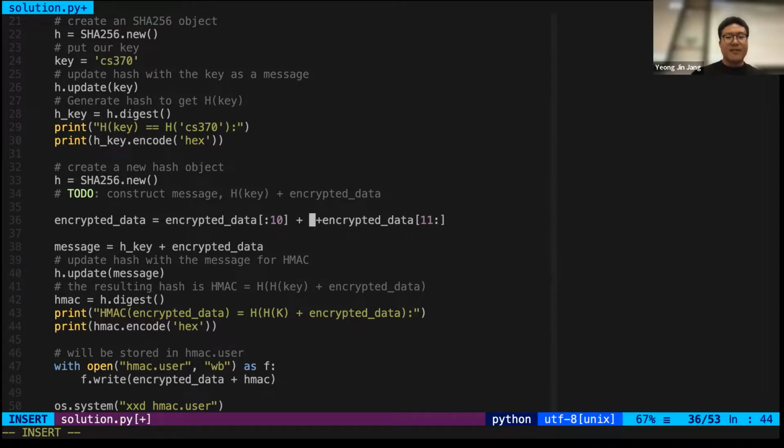So I split the encrypted data for the first 10 characters and then the rest of that, and then remove 1 character and then change that character to an A. So what I have done is I'm replacing the 11th character with A, forcefully overriding that. So I just change 1 byte.